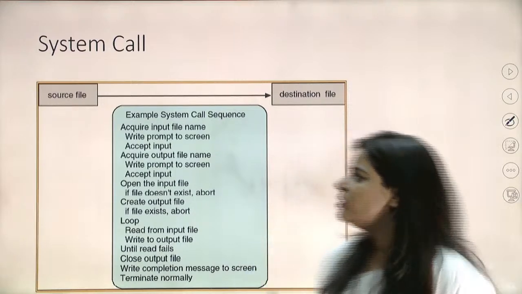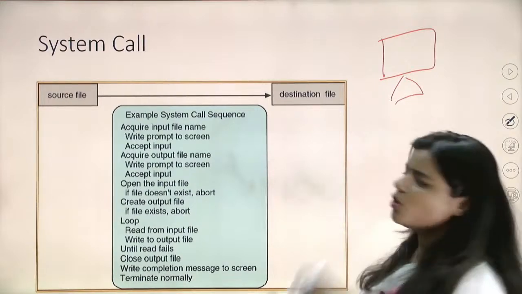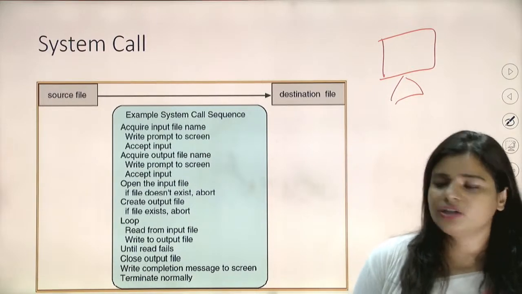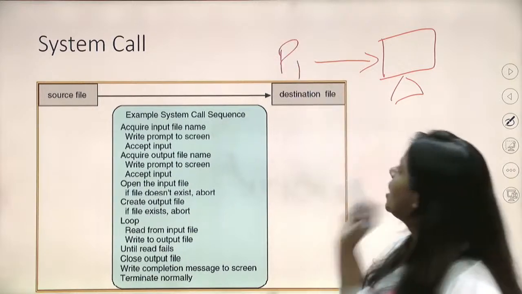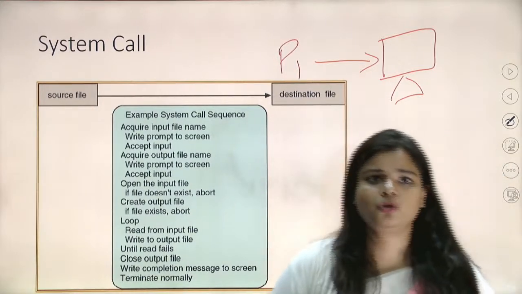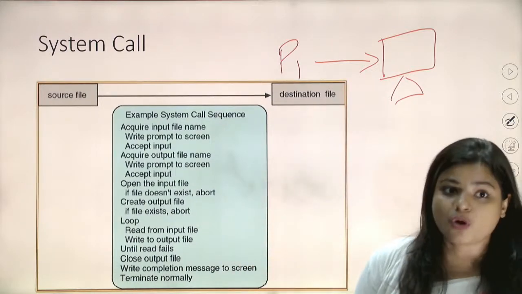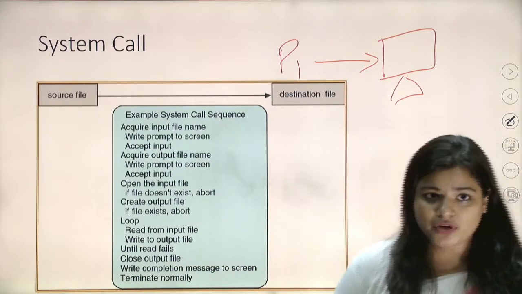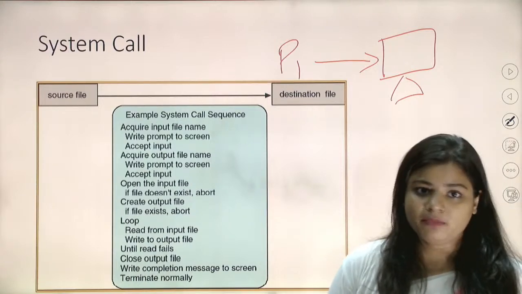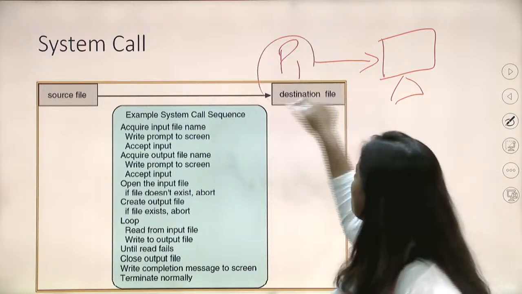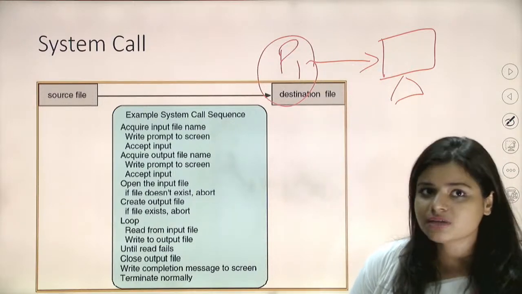My CPU is working with so many processes, and a new process, like P1, comes to the system and wants some kind of action performed over the CPU. So it has to generate some kind of system call, like an IO request, a request for some memory, or a request for CPU time. Whatever the process requires to do with the CPU, it has to create some kind of system call.